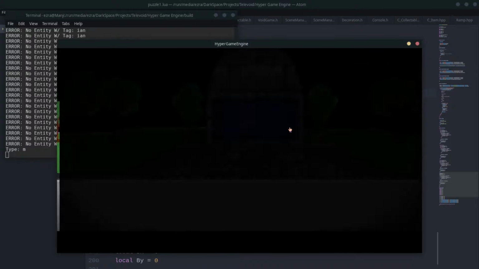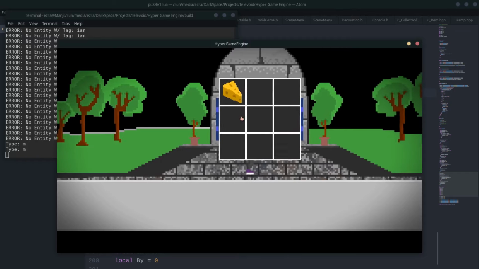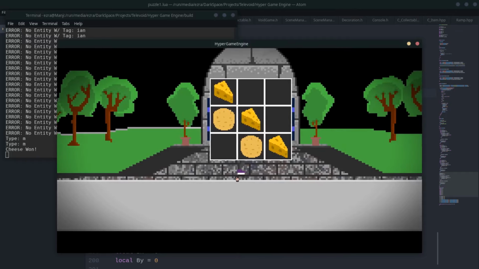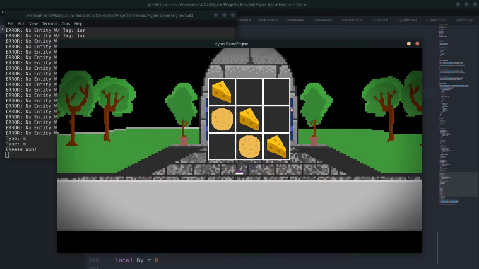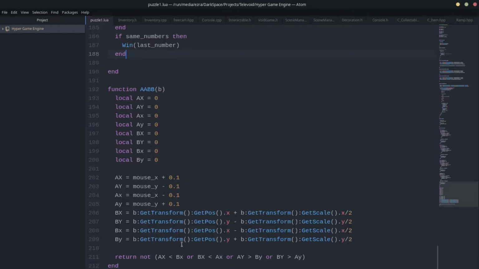to close the game and all that for two reasons. One, because once somebody has won, let's say cheese wins, well, you can keep playing. So that kind of defeats the purpose. We need to stop the game and we need to give control back to Ian. So we can do this.